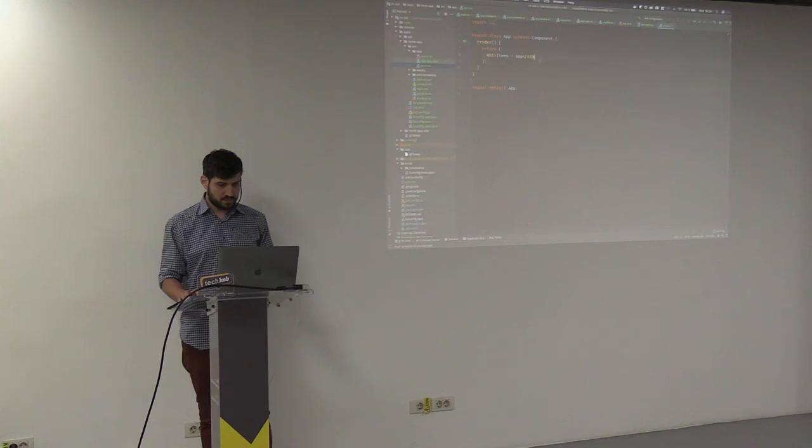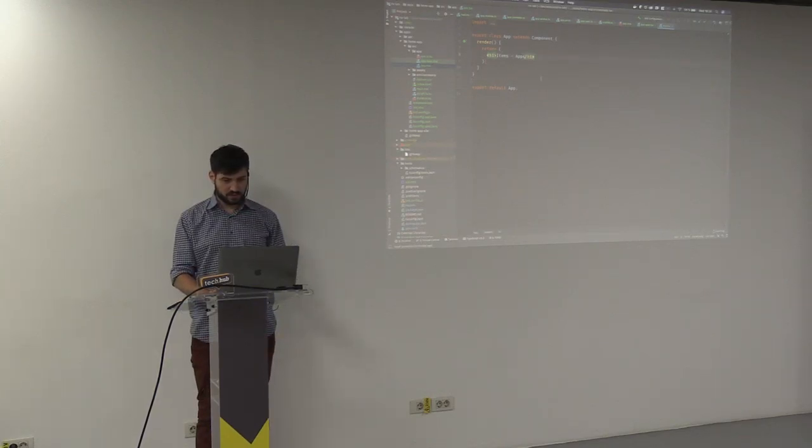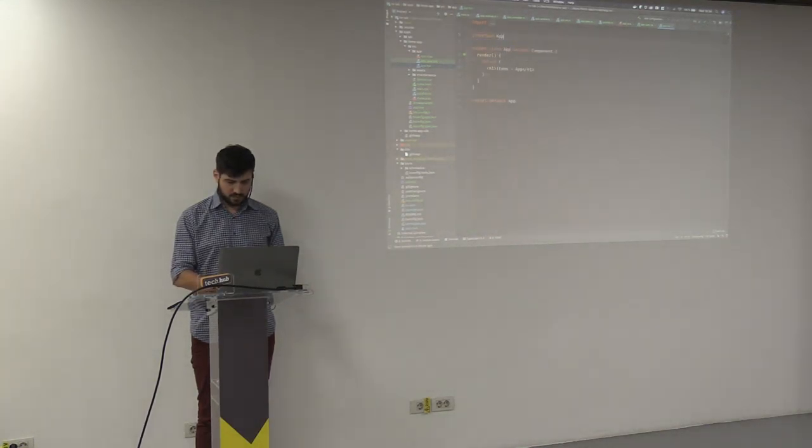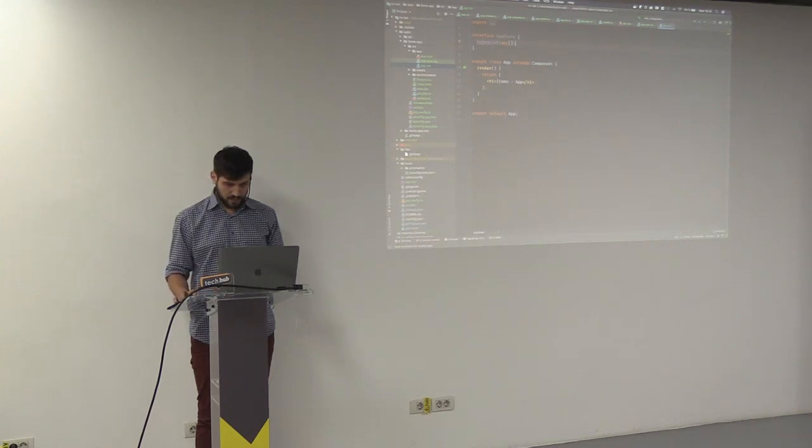Okay, so now let's try and get some data from the server, right? Now, because I'm using TypeScript, I need to declare an interface for my component state. Let's call it app state. And it'll have a to-dos list. And from the server, we'll get an array of any. And now this is the interface for our application props. I don't need anything custom there, so I'll just leave it blank.